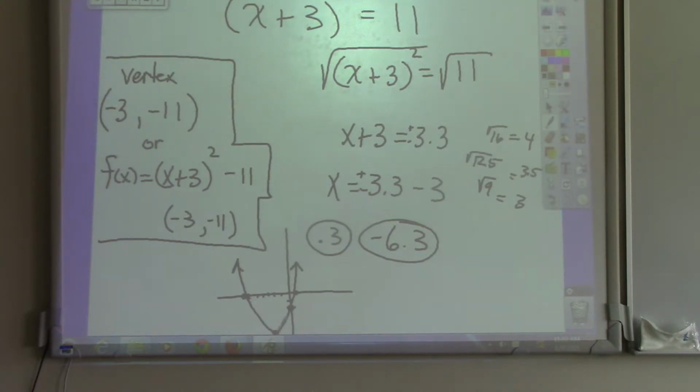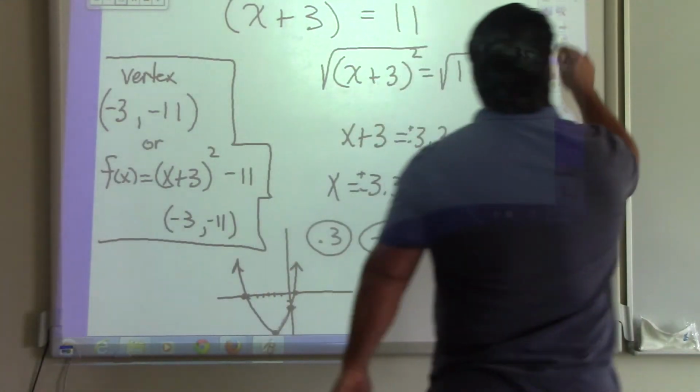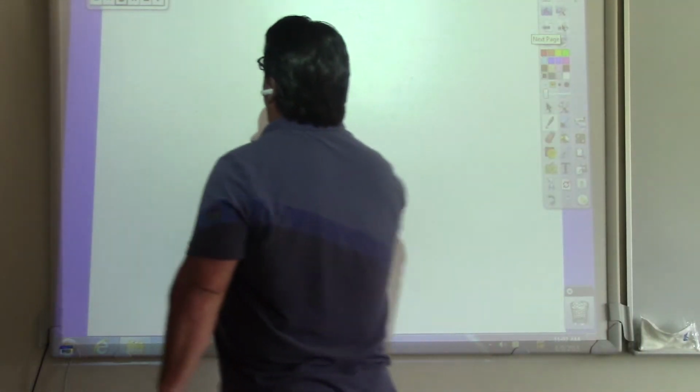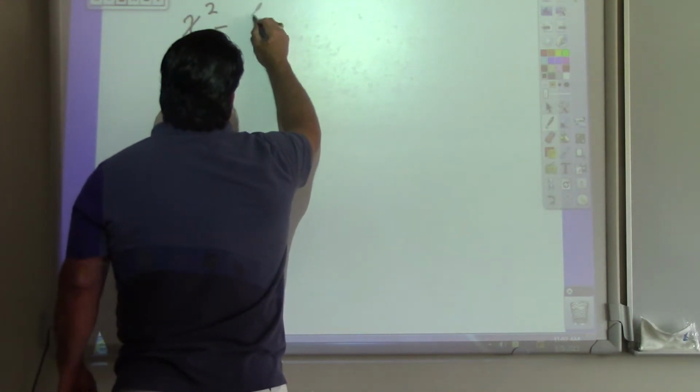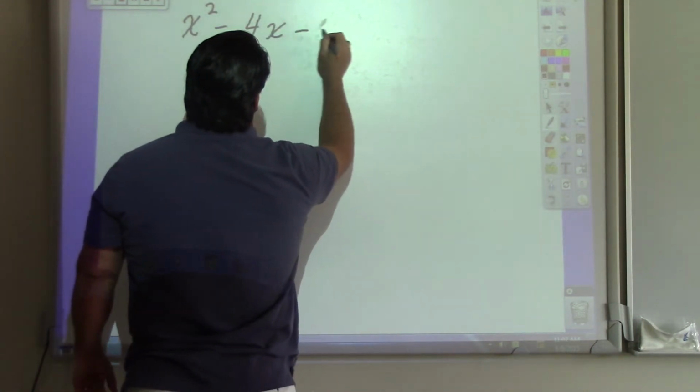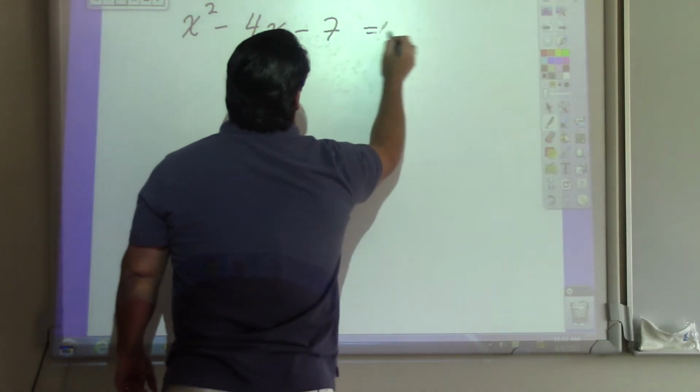Now, there is a more challenging type, complete the square. We haven't got to that yet. I'm going to give you a couple of days to do these, and then by Thursday or Friday, hopefully, we'll get to the more challenging ones. Let's throw a negative in there. Let's see y'all's head explode. x squared minus 4x minus 7 is equal to 0.